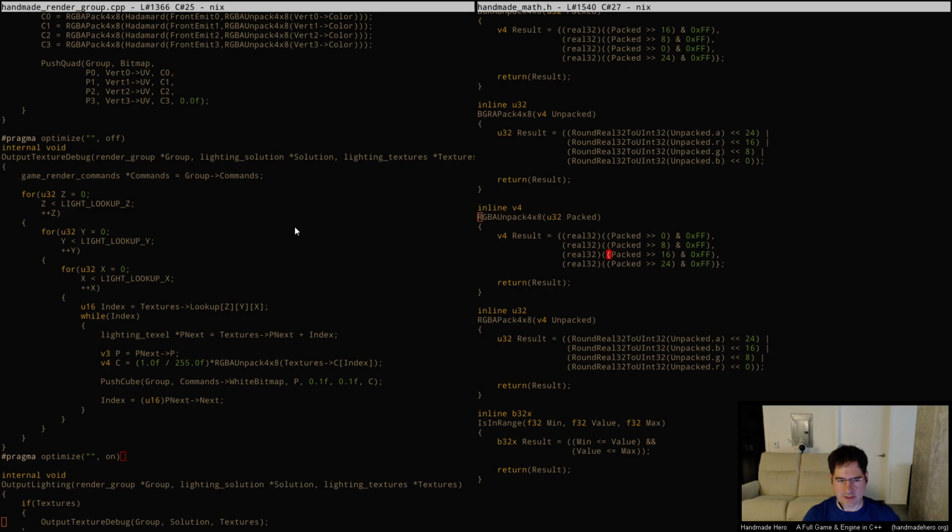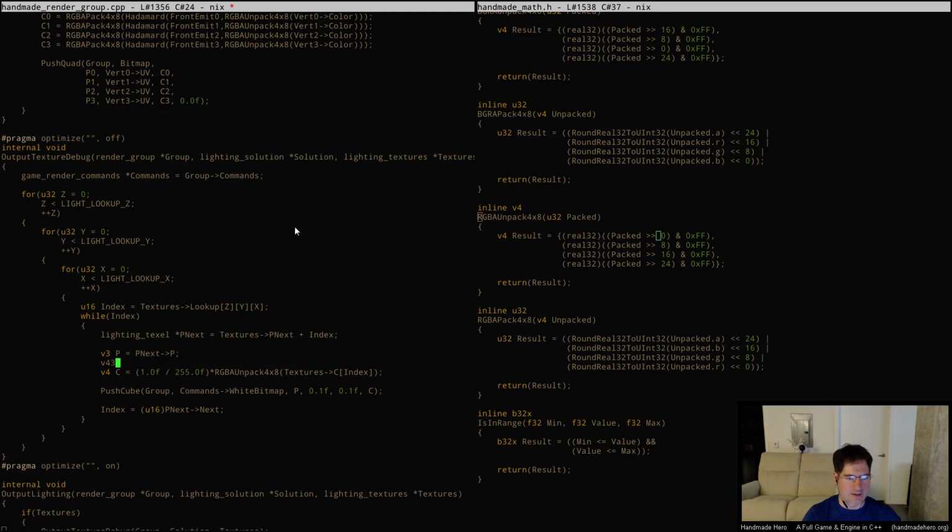I mean, it sure doesn't look like it, right? That should produce the 0 to 255 version of the unpacked values. So I'm not sure what's up with that. Let me try this.